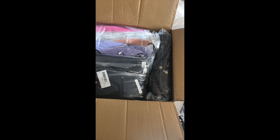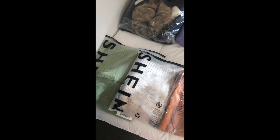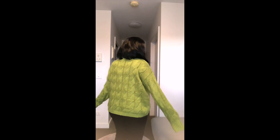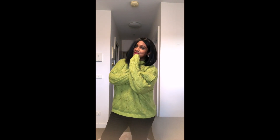The second package I purchased from SHEIN consists of three sweaters for the winter, two jackets, and also a dress. This is the SHEIN cowl neck cable knit sweater — I've probably worn it almost every time I go outside because it is very comfortable and keeps me very warm, especially in this very cold season. I absolutely love wearing this over and over again, and I also love the color so much.